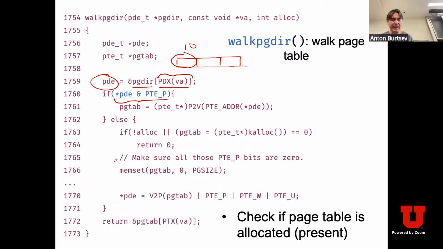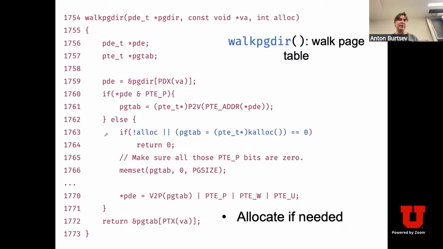If it's not allocated, you go here and you say, look, someone will pass me a flag, and this flag controls whether I should allocate additional levels or not. Imagine the flag is true. So you go to the memory allocator. It will give us a new page. You get this page here, you set it with zeros, and of course you want to connect them.